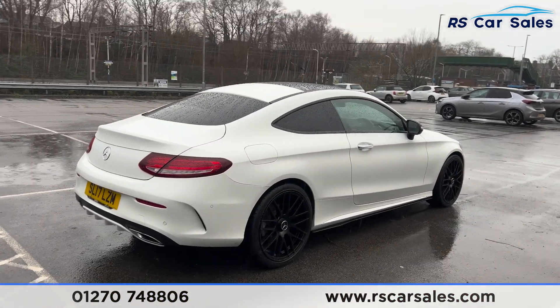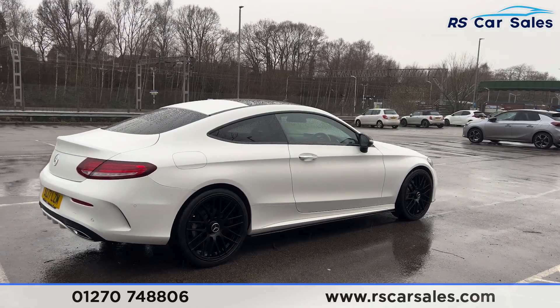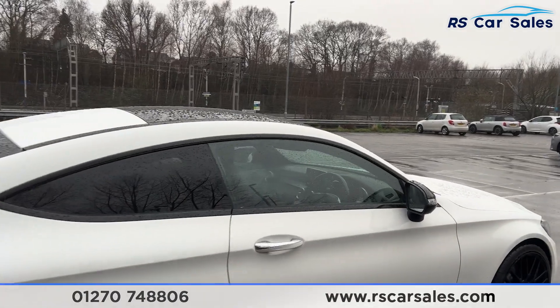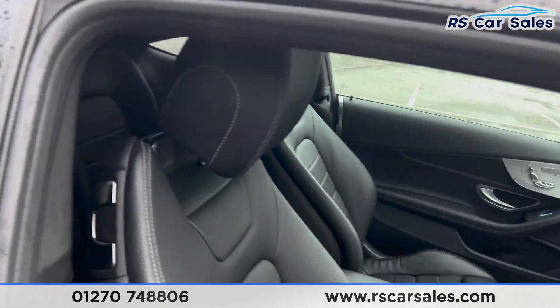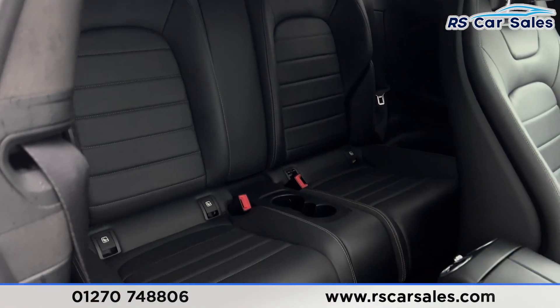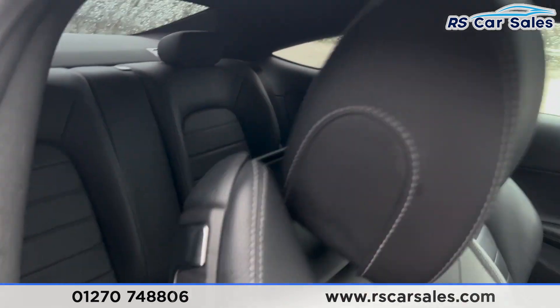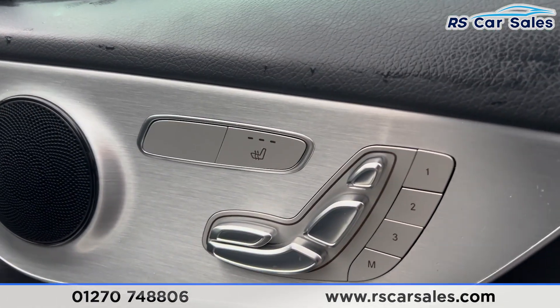Making our way back around to the driver's side, you can see the vehicle is free from any major marks, dents, or scratches. Taking a look now at the interior — inside you'll find the full leather interior. We have two seats at the back with fixed isofix points and cup holders in the center. Both front seats are electrically adjustable and heated.